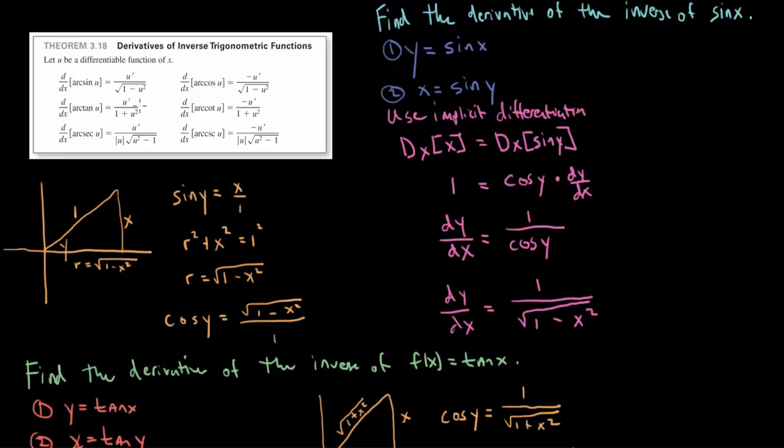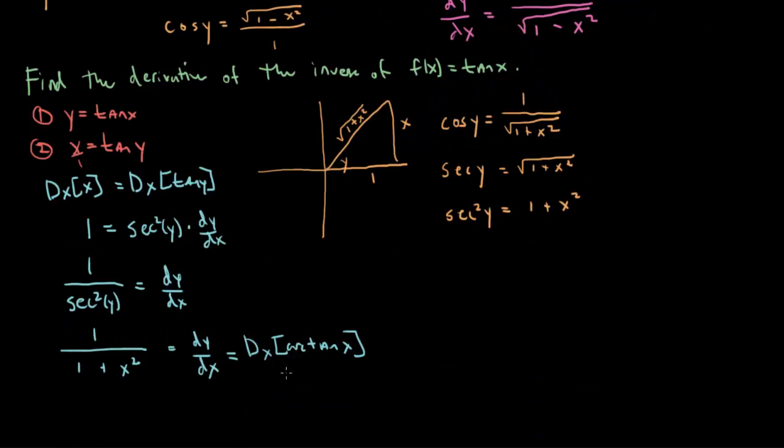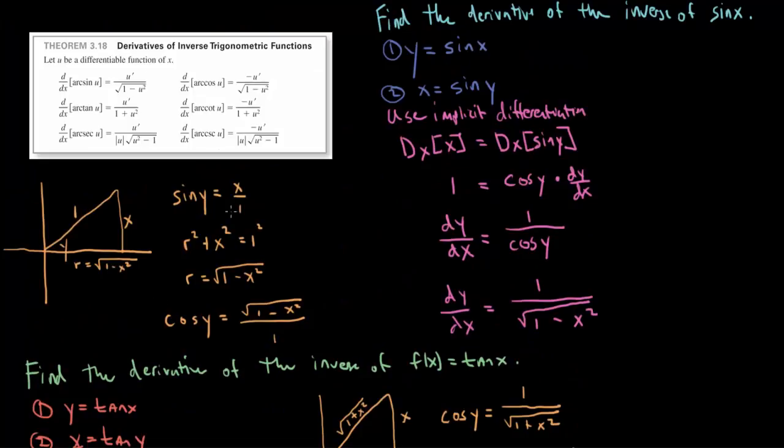Now you might say, oh, it's not the same thing, but this is just the chain rule version, okay? Remember, if we have just a plain x there, this is the derivative. If we have a function there, like say x squared, it would be the derivative of u over 1 plus u squared, okay? So that's it. I did arcsine, I did arctan. We could do the exact same thing for the rest of these. There's 4 more to go. I'm not going to bore you to death with deriving the other 4, but that's how you would do it.